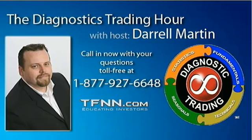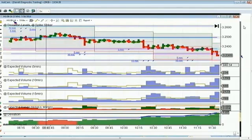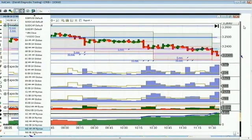All right, folks, come on back here to the Diagnostic Trading Hour. Just checking out copper right there, checking out how it moved on down 1 to 1.5. And just flat. So you notice it stays pretty flat, but when it moves, it'll just move like lightning. And the ticks are worth quite a bit on copper. It's a much safer place to trade it over on Nadex.